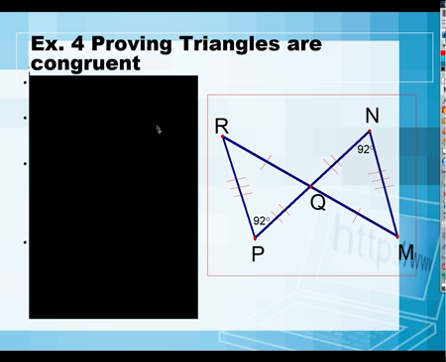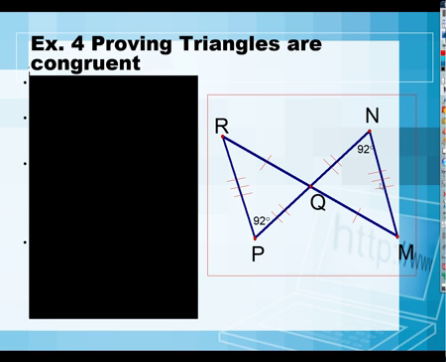Okay, now based on the markings up here, how many parts of the left triangle are marked as being congruent to parts of the right triangle? We will add some markings. Okay, all the sides, right? So how many is that? 3. Now, how many total parts are there in each triangle that would have to match up? 6. 3 sides and 3 angles, right? Okay, we got all the sides. We can see that this side is congruent to this side, and this side is congruent to this side, right?